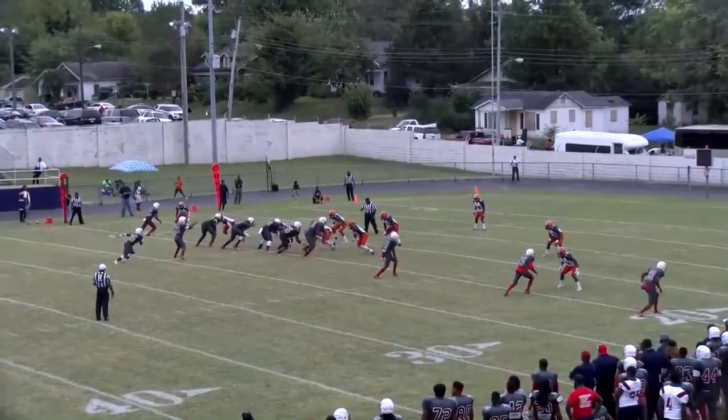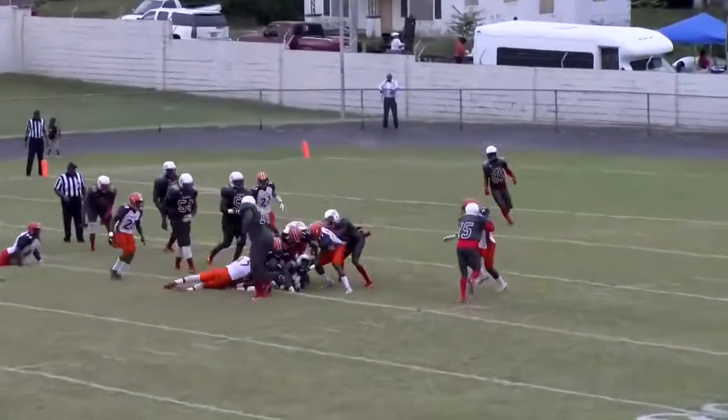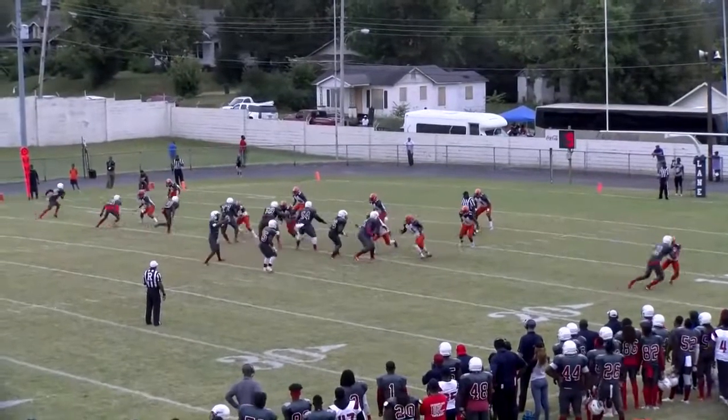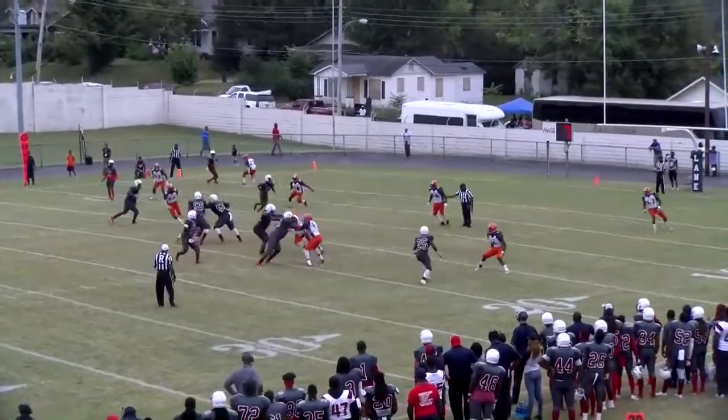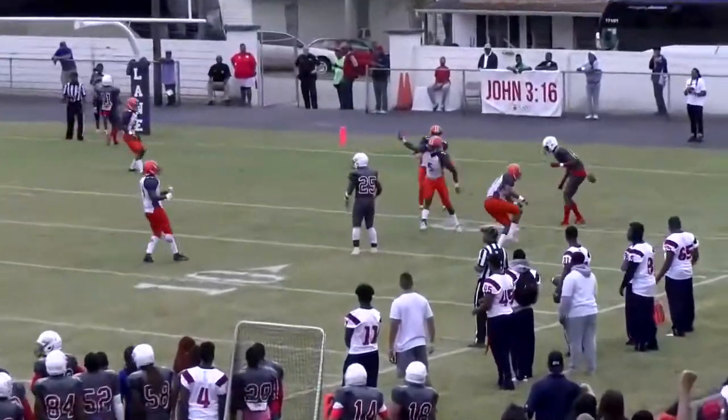Backfield. Trips to the near side. He's got Hampton to the far side. Hand off to Holiday. Holiday goes to the left, cuts back to the right. He's inside the 15, down at Pickett. Trips to the far side this time. He's looking. He's got a little pressure. Lines holding. Good coverage, and the ball's tipped away.